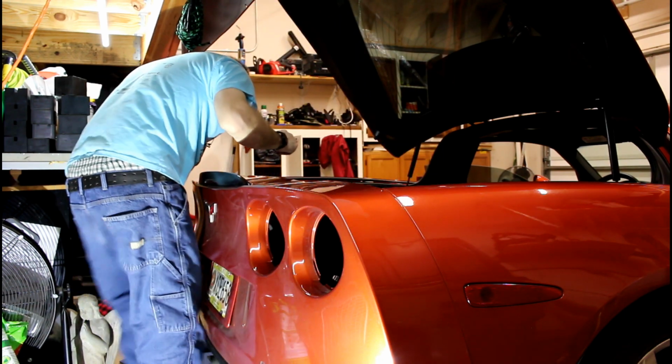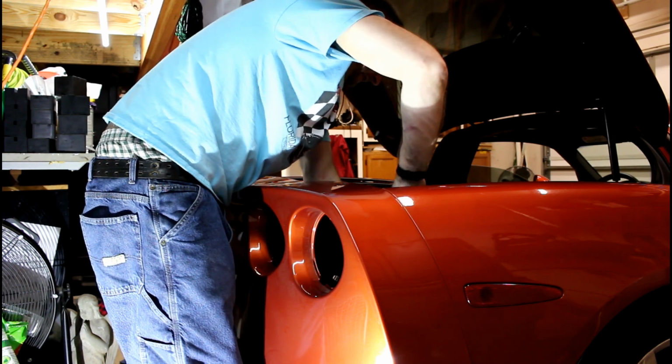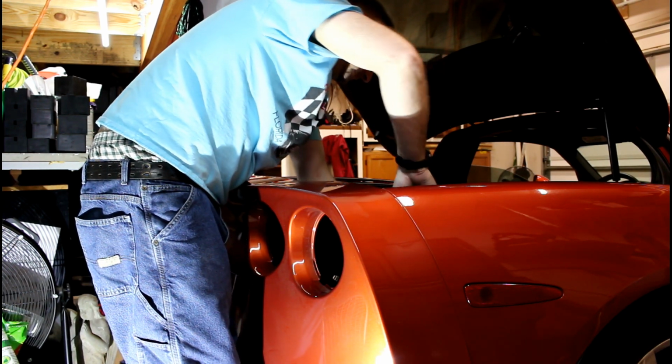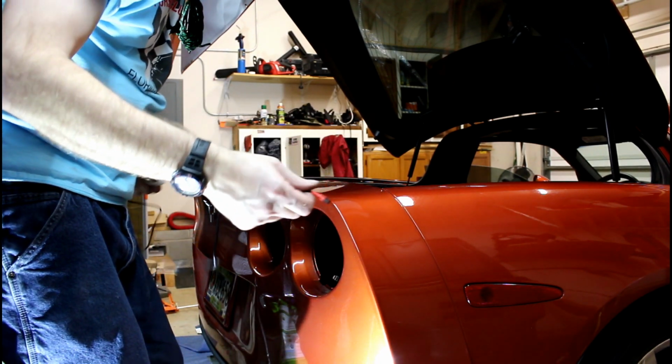Let's get a bigger screwdriver. All right, there we go. Now she's properly loosened up. I'll just throw trash on the floor. Maid will pick that up. Oh wait, I'm the maid.